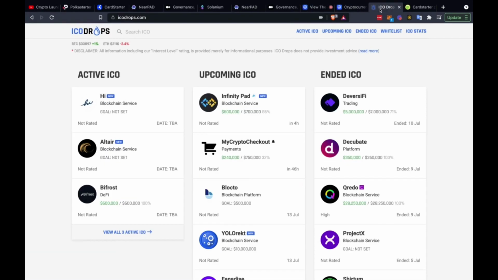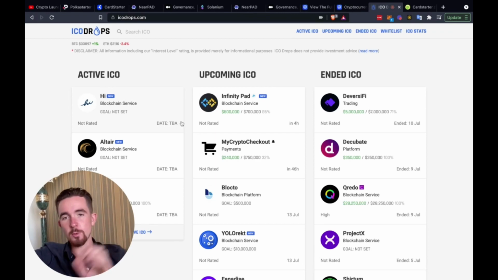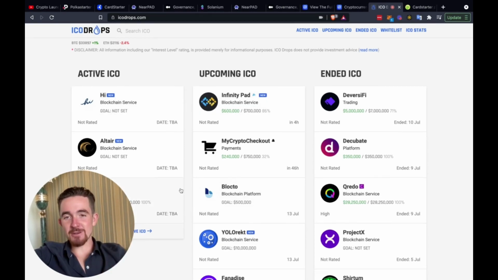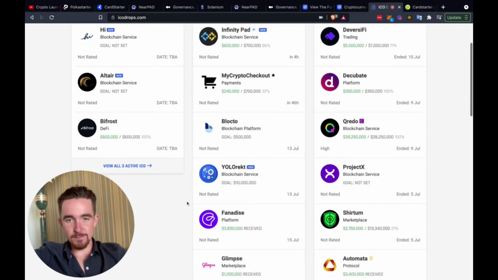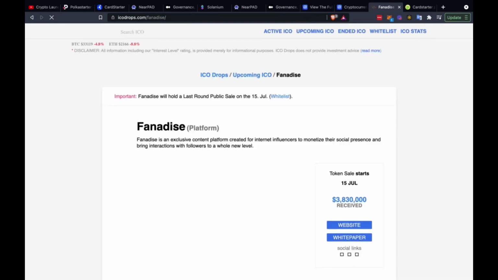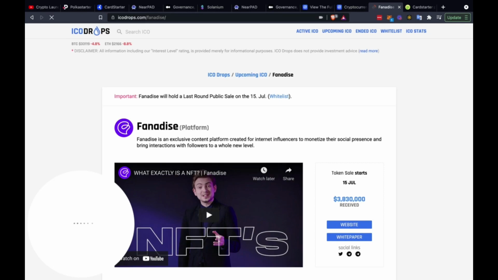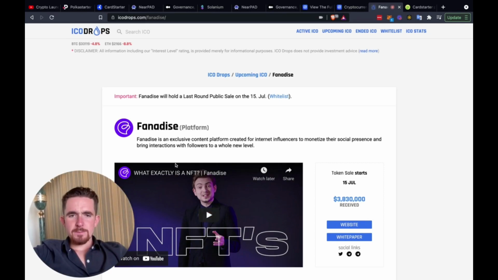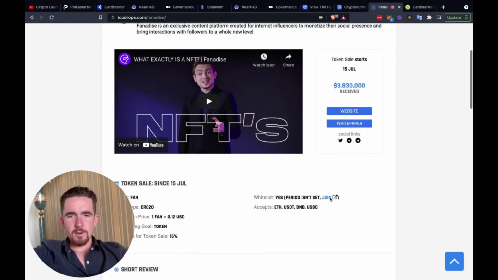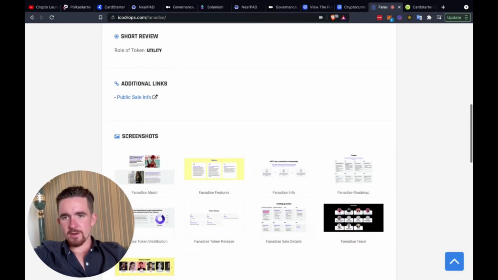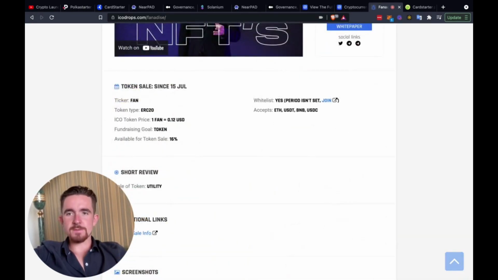I love this. There's also this site called Icodrops. This is one that's a little bit more risky. You can see these upcoming ICOs. Again, most of these are not ICOs. That's the name that they put on it, but I hope you understand this, right? So this is where you'd find these. Very, very simple to get into. Let's say we're interested in Fanadice. We click on it on the Icodrops website, and if this loads here, you can see this is a platform, so you can see their website, the white paper, and how you can get into this project. Very, very simple. I think Icodrops lays it out very nicely.